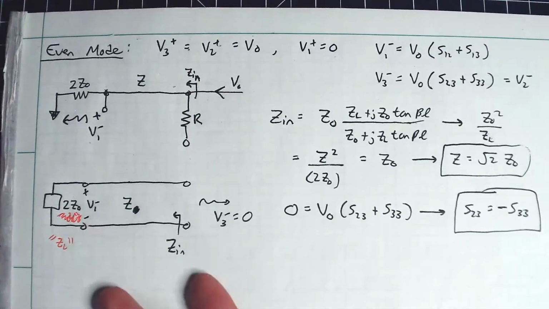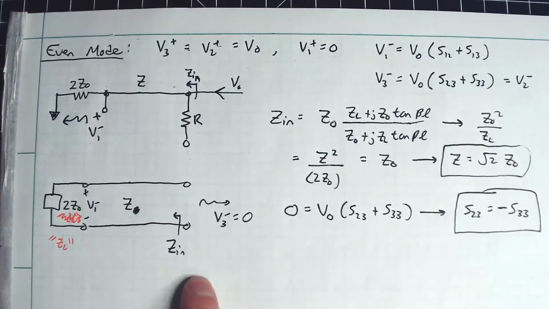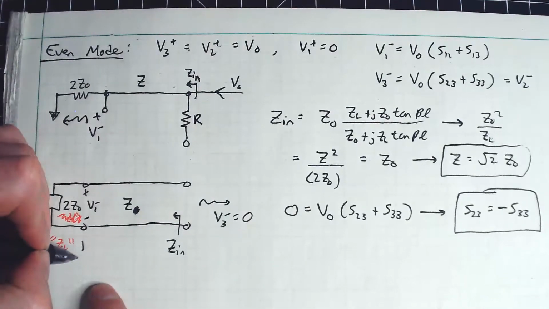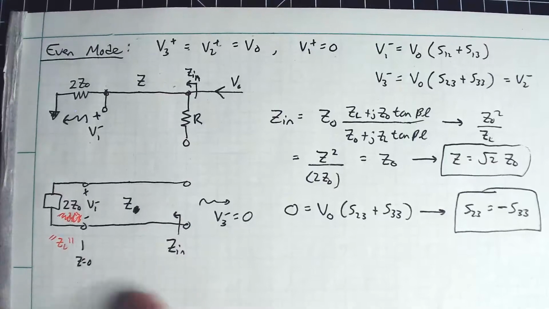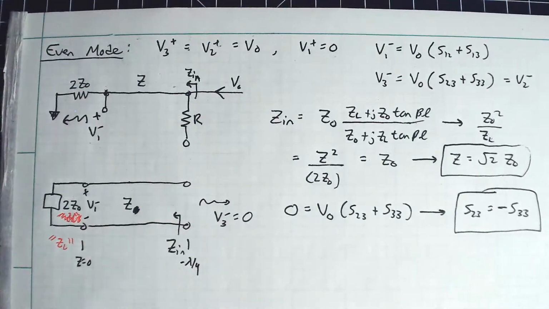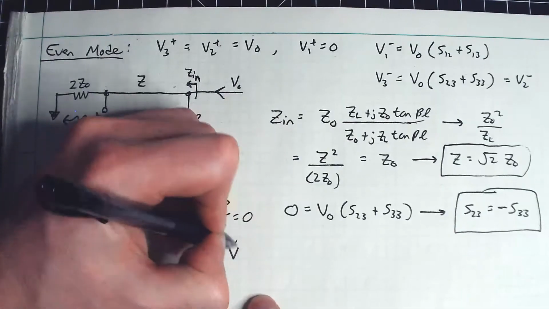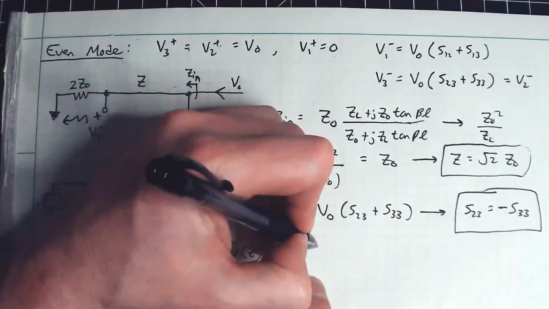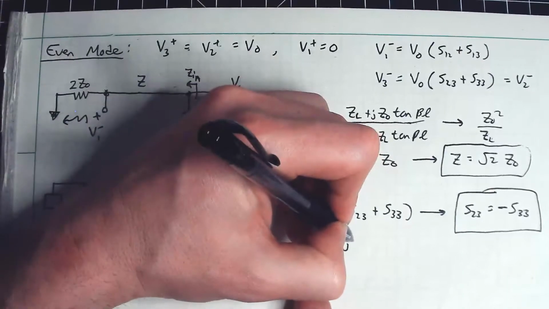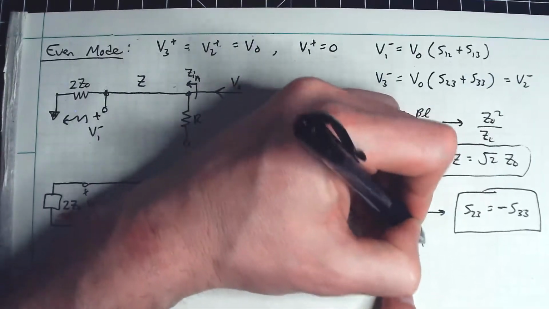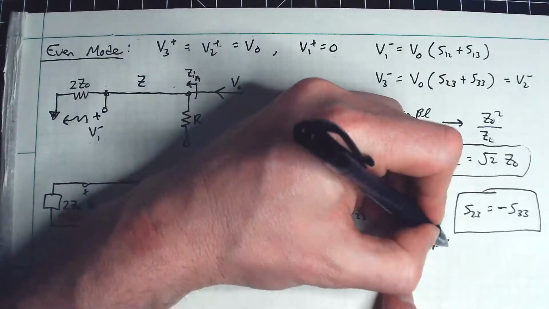So I'm now going to write this out as the usual transmission line voltage equation. I'm going to assume this is a value of z equals 0, so that's a position, and out here is a value of negative lambda over 4. My voltage as a function of position is V plus times e to the minus j beta z plus gamma e to the plus j beta z, right?